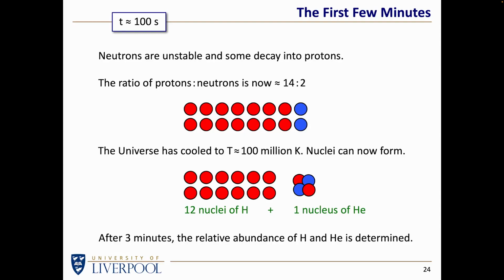Now, for those of you who know about stellar evolution, we know that stars are converting hydrogen into helium. True, but stars haven't had very long, they've only had a few billion years, so actually most of the hydrogen is still as it originally was when it was made in the Big Bang. Only a tiny fraction of that hydrogen has actually been converted into helium in the cores of stars that have been burning perhaps for many billions of years. So one of the strengths of the Big Bang is that particular prediction, that after 3 minutes all the action is effectively over.